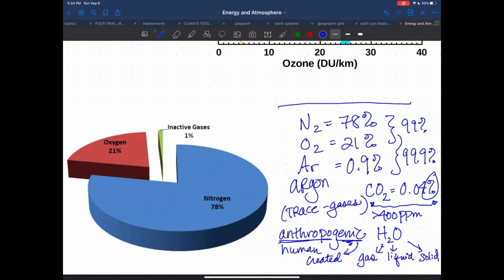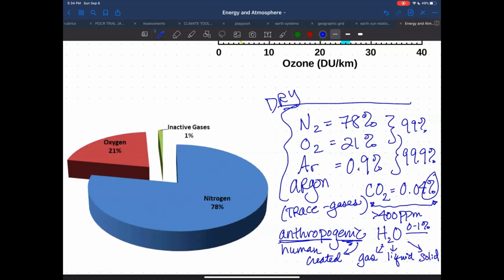And that gas varies. If you think about humidity, you know that humidity really varies across the earth, depending on location. Where it's really dry, like in the Arctic and Antarctic zones, it would be less than 1% of the atmospheric composition. By the way, this percentage here is of the dry atmosphere. It means that they don't even take into account water, because water is so variable.